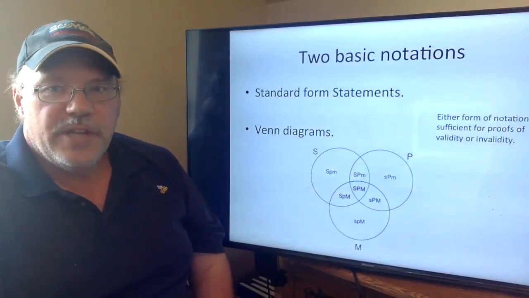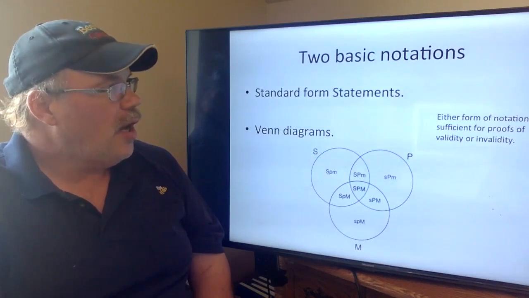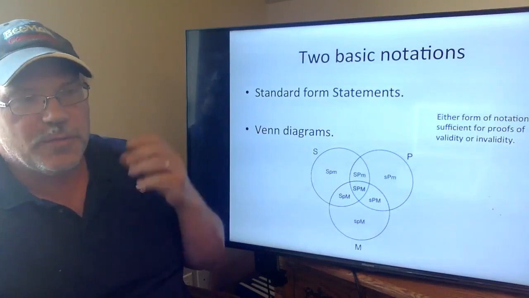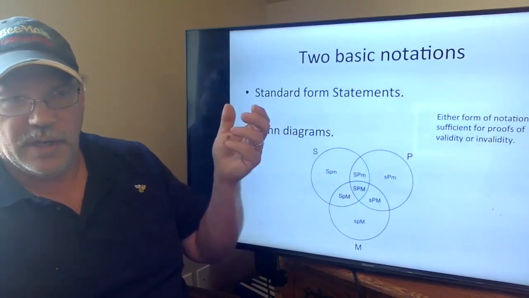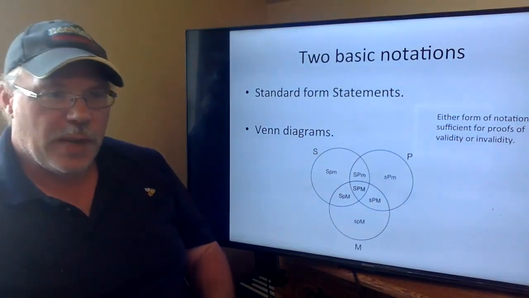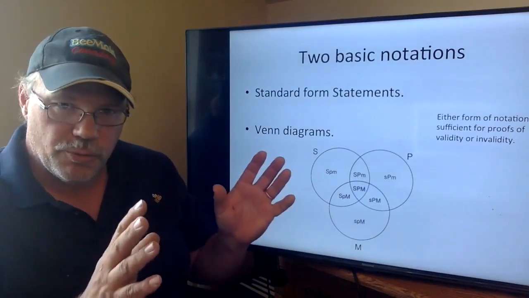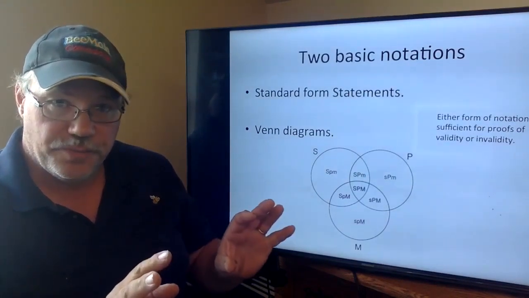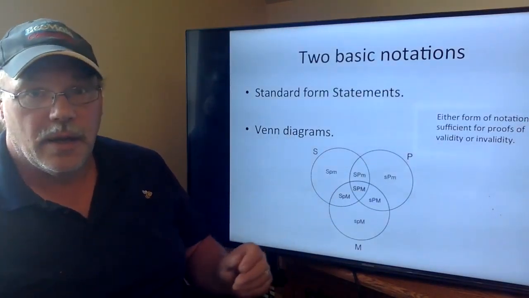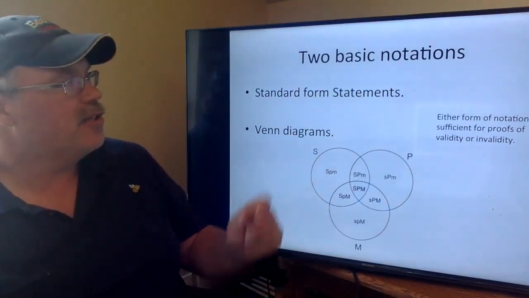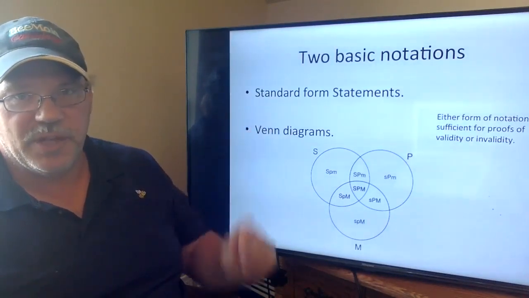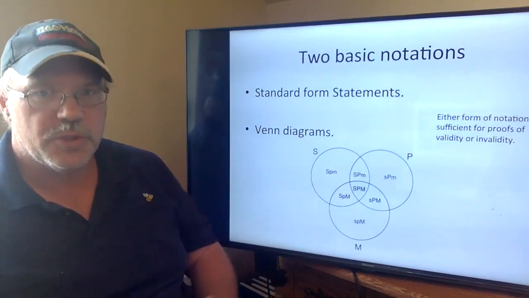So, there's two basic notational forms we're going to use. The first form is what we call standard form statements. For Aristotle they were Greek, but for us they're going to be English. And we're going to accept voluntarily strict restrictions on how we're going to use language. So instead of it being, anything that's grammatically correct is fine, and maybe even we'll cheat on that a little bit, instead, we're going to accept very limited form statements. So we call these standard form statements. And we'll talk over those restrictions in a moment.